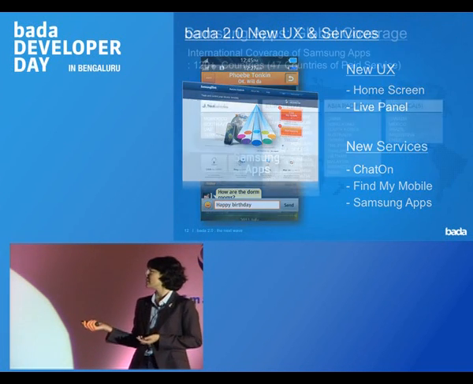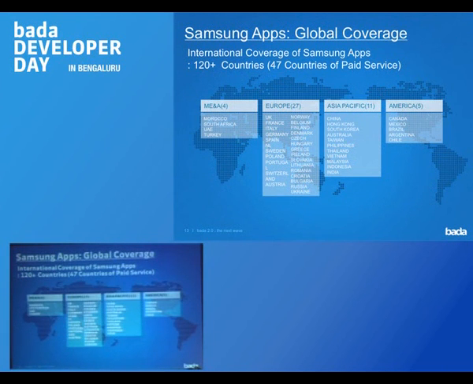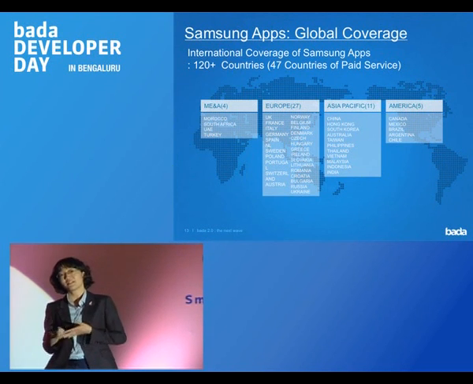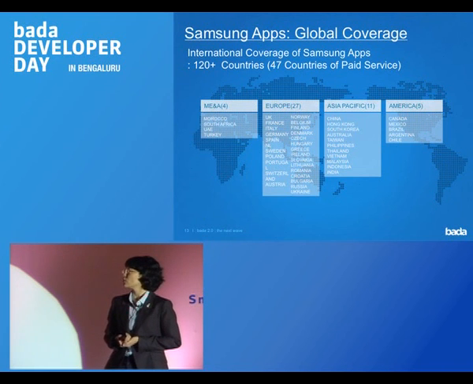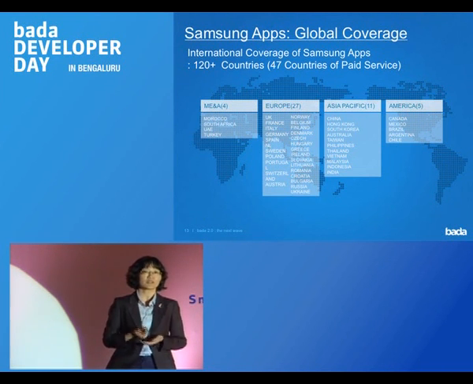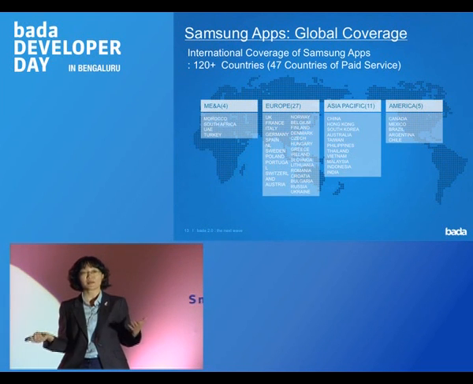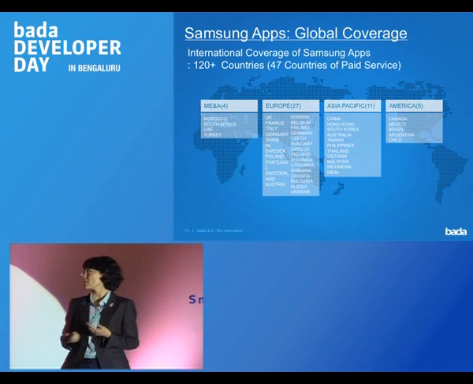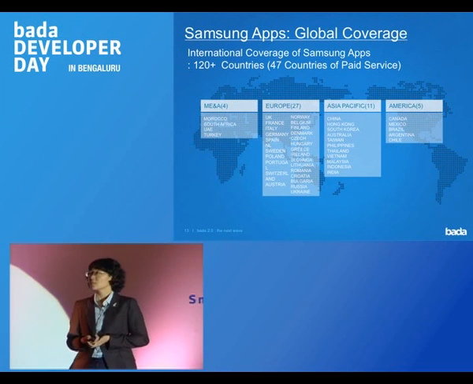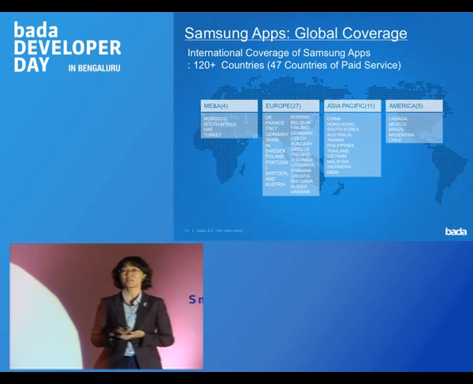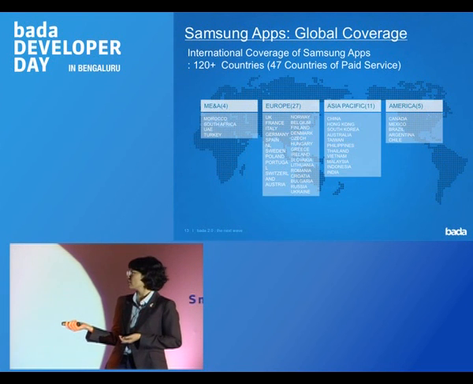These features will drive further expansion of the Wave series. Samsung Apps service is most important for the smartphone platform — growing the application ecosystem is key. Samsung Apps is now growing rapidly, with service available in more than 120 countries and paid applications sold in 47 countries, with plans to expand coverage further. In last March, Samsung Apps exceeded 1 million downloads. Application downloads are closely related to device sales data, occurring a lot in Europe and Asia, with the highest downloads in France, followed by India.